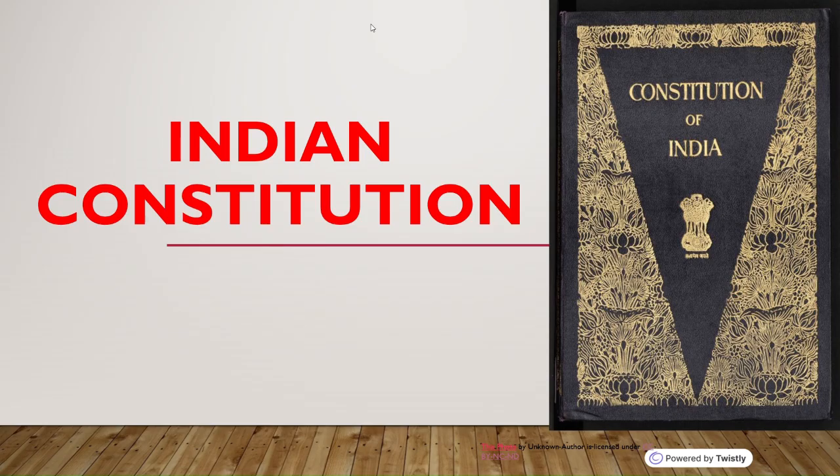The main important point here is that Mahatma Gandhi did not participate in this assembly. He was not a member of the Constituent Assembly. The first meeting of the Constituent Assembly was held on December 9th, 1946. There, the Muslim League boycotted this meeting because they wanted a separate constitution for their region. That is, they wanted to separate from India. They wanted a separate country for Muslim people.